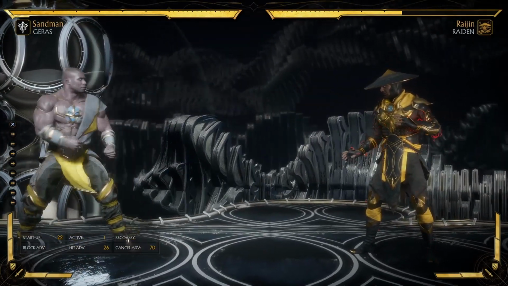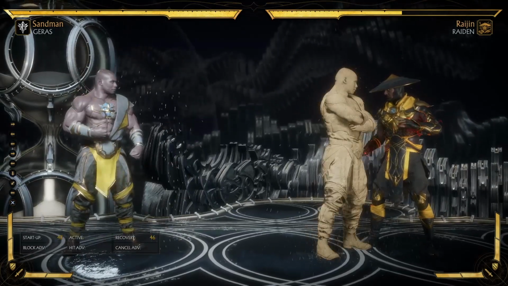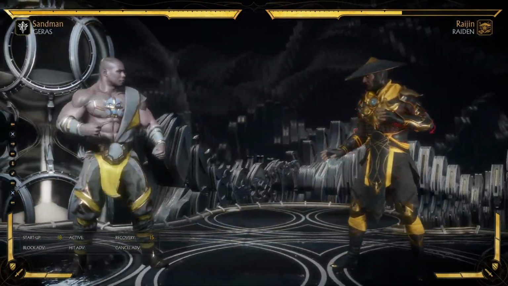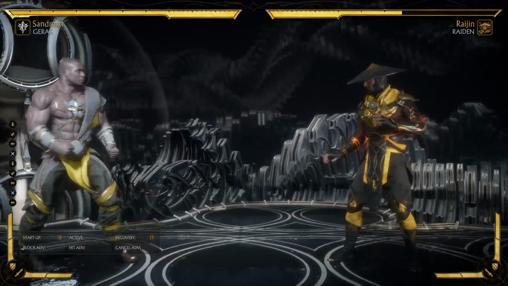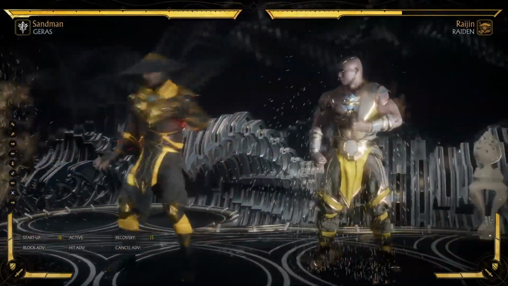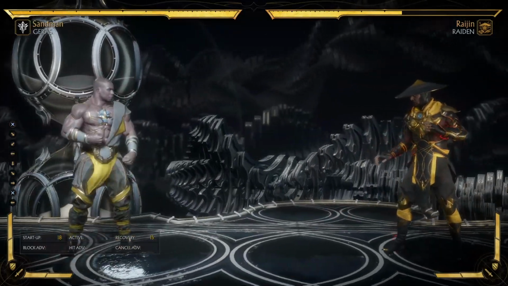The last one that we're going to look at for this particular variation is, of course, the Simulacrum. The Sand Simulacrum is basically a teleport for Geras. You can do it close, and then if you do it again, you teleport into it. You can do it mid, you can do it far. It comes out pretty fast, so you have to dial it in pretty quickly to do it far.